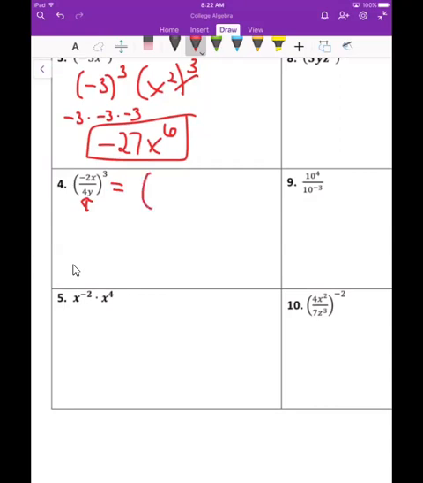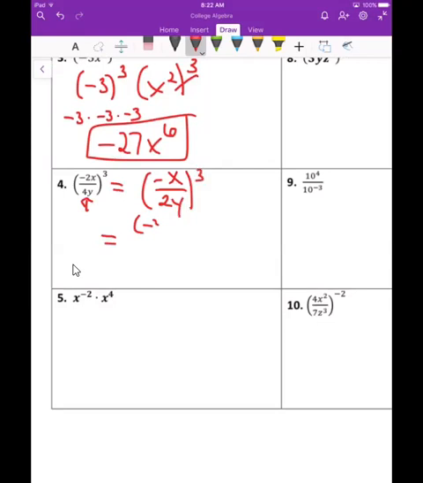So on this one, I would say, okay, well, 2 over 4 becomes 1 over 2, and the x and y are still there. And you wouldn't even have to write that 1. You could just write negative x here, because negative 1 times x is just negative x. And then you can cube each thing.